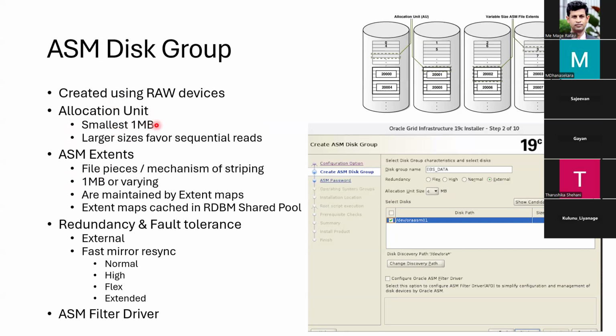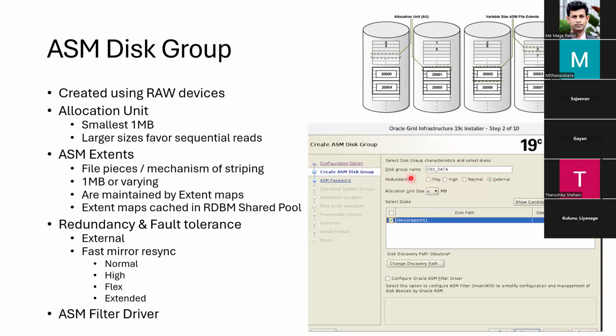If your allocation unit size is 1 MB, or in this case 4 MB, then your starting size of an ASM extent would be 4 MB. So if you have, let's say, a 40 MB file, then with a 4 MB chunk size, you'd have 10 extents. Those 10 extents will be spread across the number of disks that you have in a given disk group.